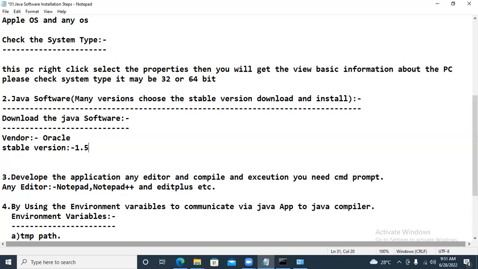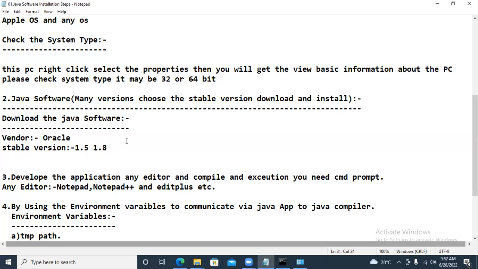If you want to develop some logic, it's very easy. Even writing complex logic is very easy using Java 1.8. Suppose I give you some complex logic: if you are using Java 1.5, you write 30 lines. In Java 1.8, you can complete that in 5 lines. That is the benefit you get in Java 1.8. Before Java 1.8 was introduced, the stable version was 1.5. Now the stable version is 1.8.